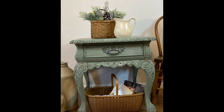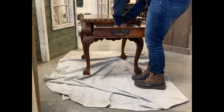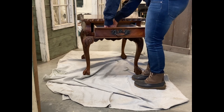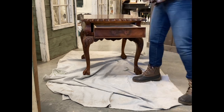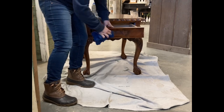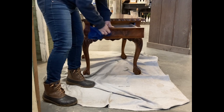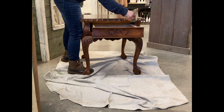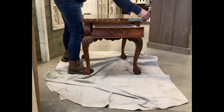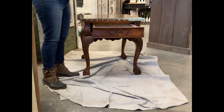Hey guys, it's Lisa, and today we're going to create this beautiful side table from a dated thrifted find. I've already given this a good cleaning, and now I'm going to take the drawer pull off. After I get this pull off, I realize there's some sort of stain on this drawer, but it isn't raised or anything. I scrub it and it doesn't come off, but I determined my paint will stick to it anyway. It almost looks like it was an overspray or something, but there was no spray anywhere else on the drawer. This piece was a very well-made piece — it was really heavy.